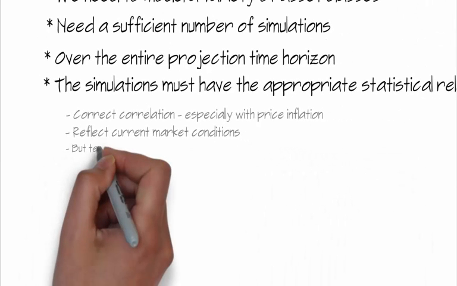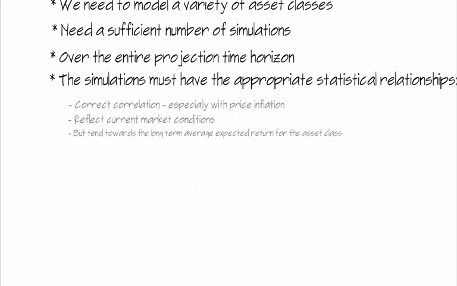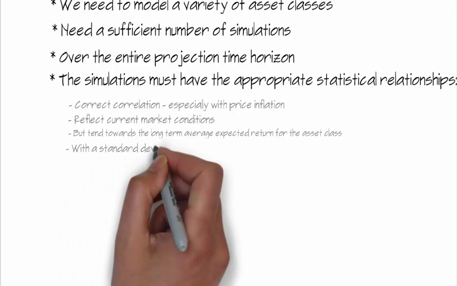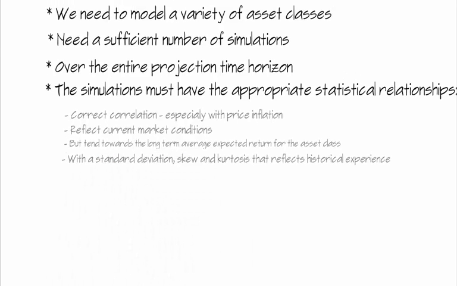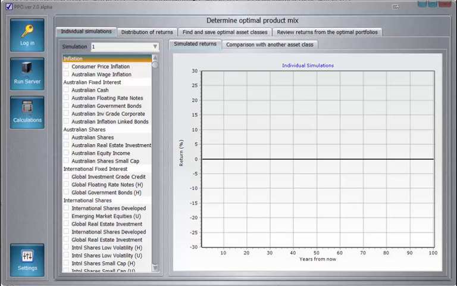Importantly, we require that the simulated returns for each asset class tend to the correct long-term average and have a standard deviation that is consistent with historical experience. Whilst we're very proud of the asset model that we've built and that is used in conjunction with our calculator, the asset model simulations can be replaced with another set of simulations, perhaps from an asset consultant, or even with bootstrapped historical data.